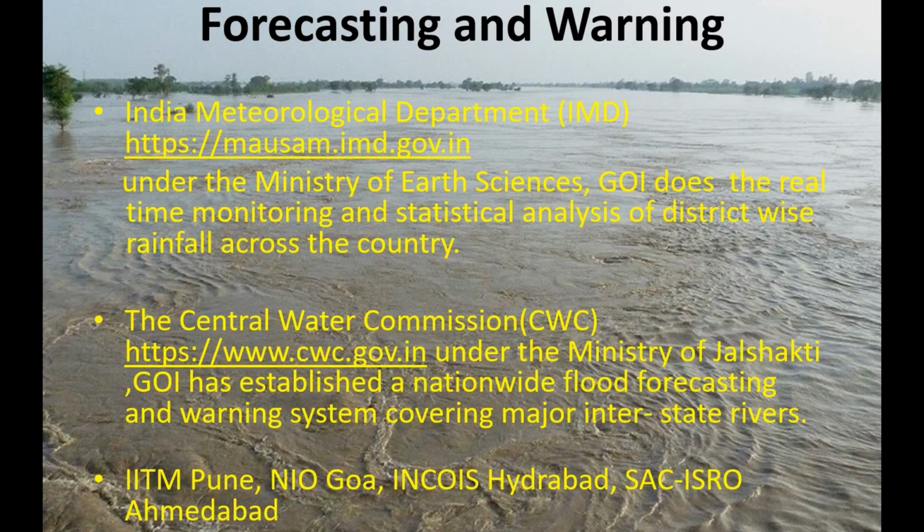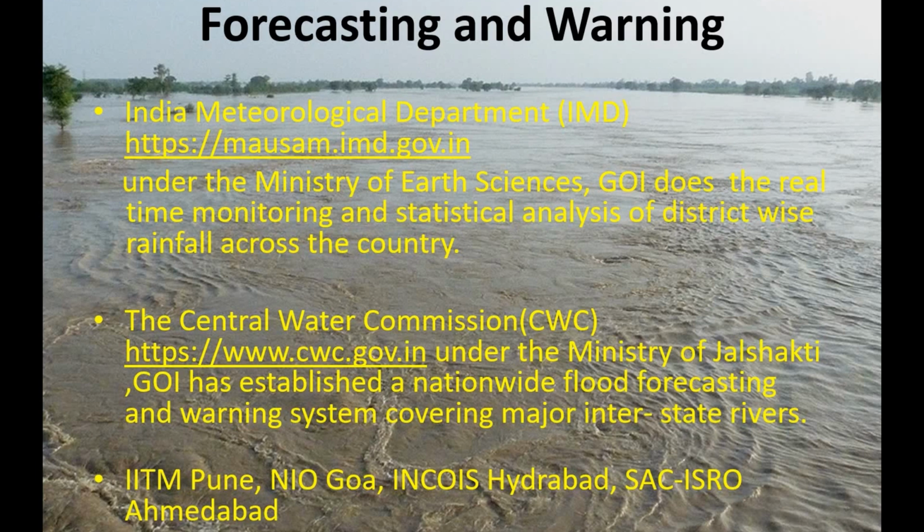India has several national organizations for weather forecasting and warning, like the India Meteorological Department under the Ministry of Earth Sciences, Government of India, which gives real-time monitoring and statistical analysis of the district-wise rainfall across the country. It forecasts and issues weather bulletins on a daily basis as well as hazard-specific bulletins for the regions and states to be on alert mode to take preventive and mitigation measures. It makes predictions of flood severity and time of onset of a particular level of flooding. It also makes interpretations of the predictions and flood information to determine flood impacts on vulnerable communities.